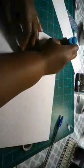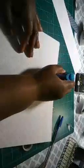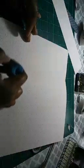So I'm not really bent out of shape about the edges. They don't have to be completely straight, so I'm just going to use my glue stick on both of the sides.